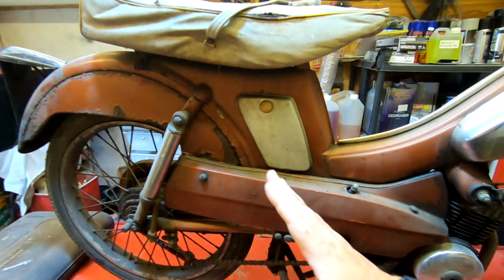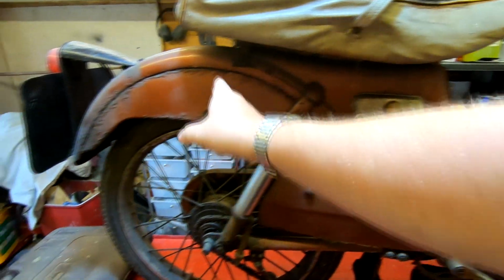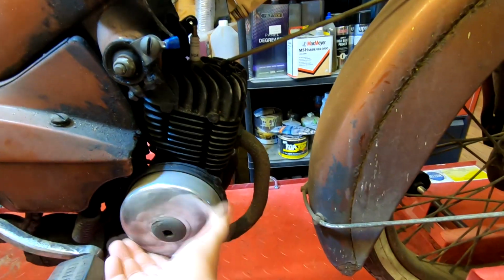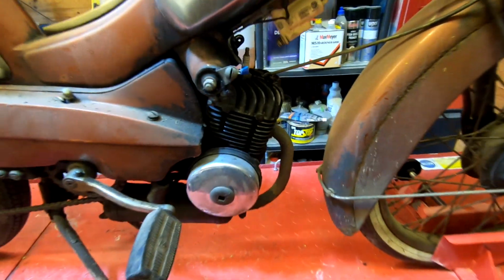So there may be something where I perhaps cut this down or cut this bit out, for example, and maybe put another panel in there to keep it original, or try to do something totally different. I'm not really too sure yet. But as I say, it's a little two-stroke again. It does turn over, and I'm sure I did have this started at one stage. So we'll have a look at it.